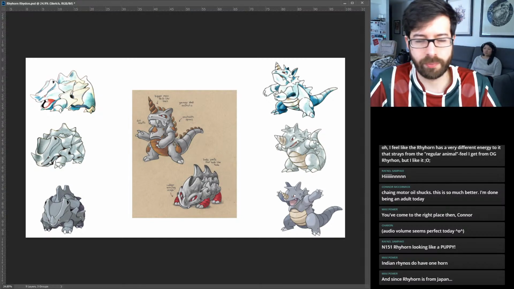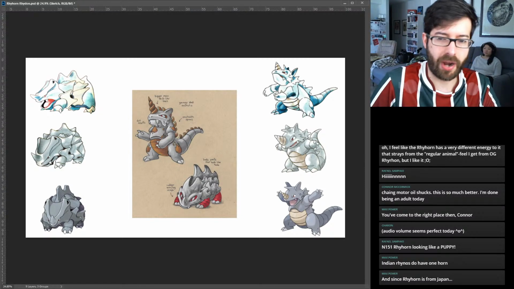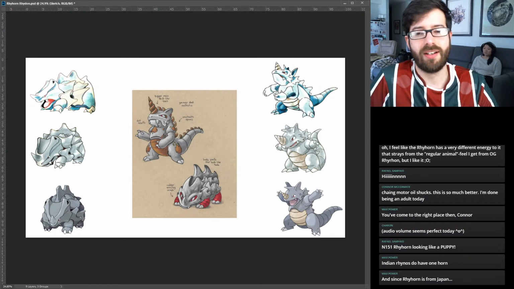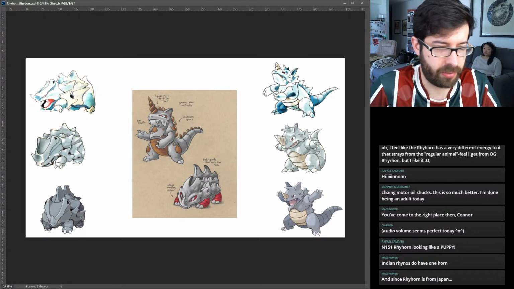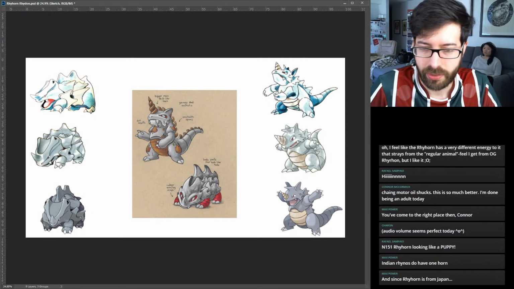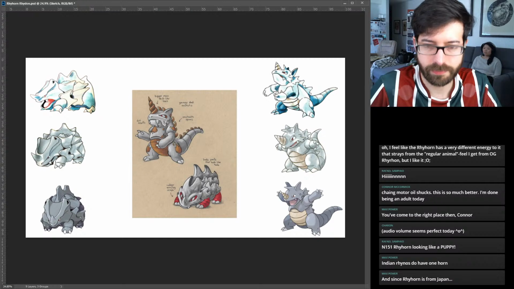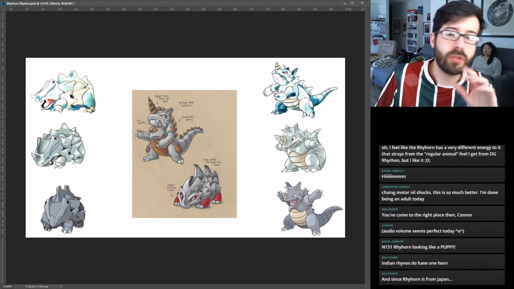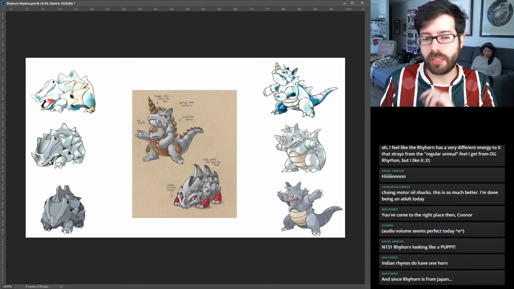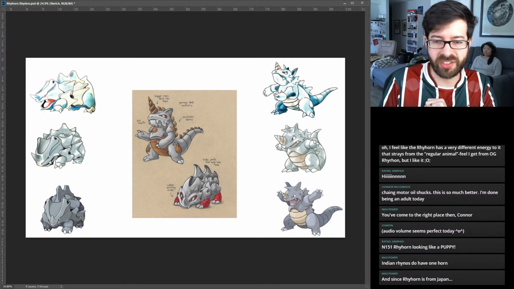All of the art from Red and Blue is so much more active than the art from Red and Green, and more active than most of the modern official art too. Yeah, the modern official art is very cleanly rendered, but I feel like a lot of times it looks more static. Yeah, although the Gen 8 ones tend to be a little bit more active than they used to be, but it's a very small and gradual change.